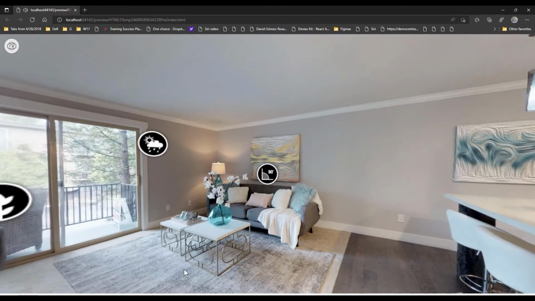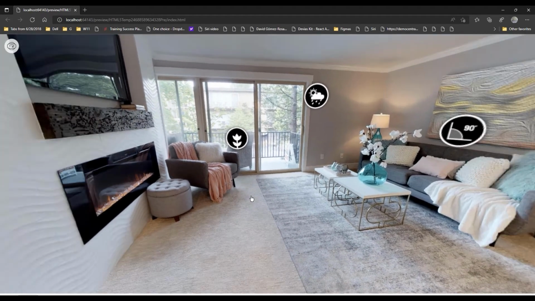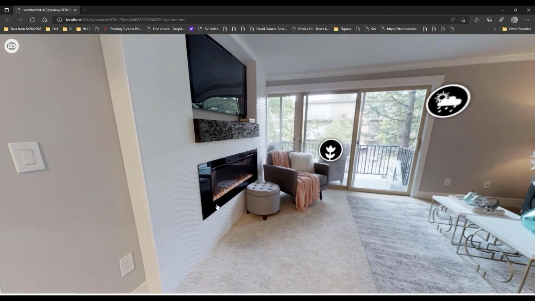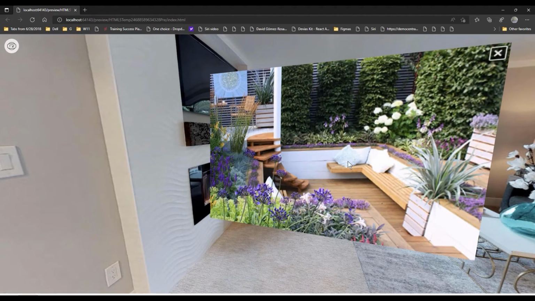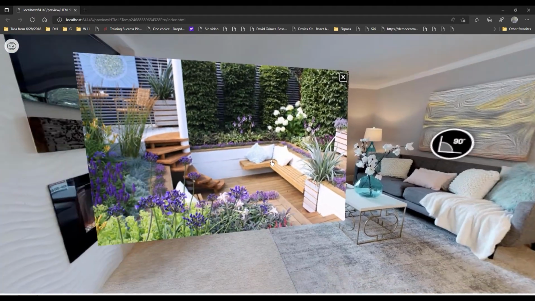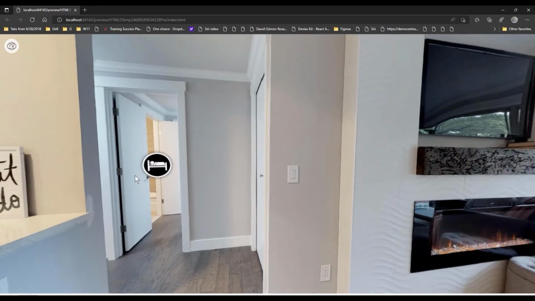All right, so we come over to here, and just notice how it centers us here. Now I can start from wherever I want as the user. I can even come all the way over here and listen to this. There's some sound on this. Let's click on that, and then I see this picture here. I'm just going to go around and around, and when I click on this now, it reorients me back to where I was. So let me go over to here.